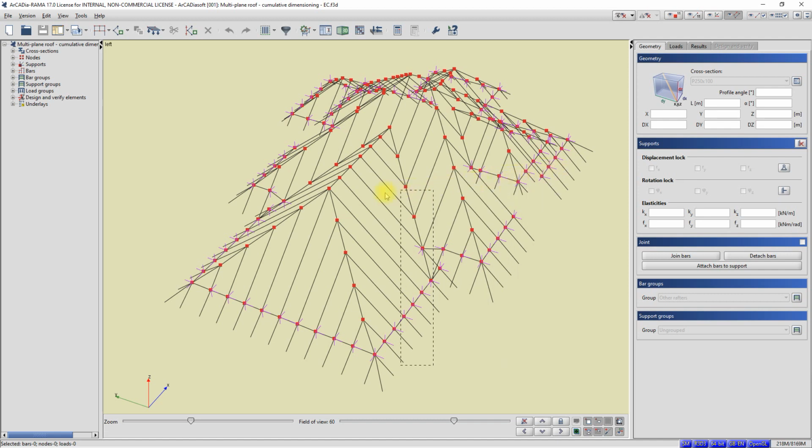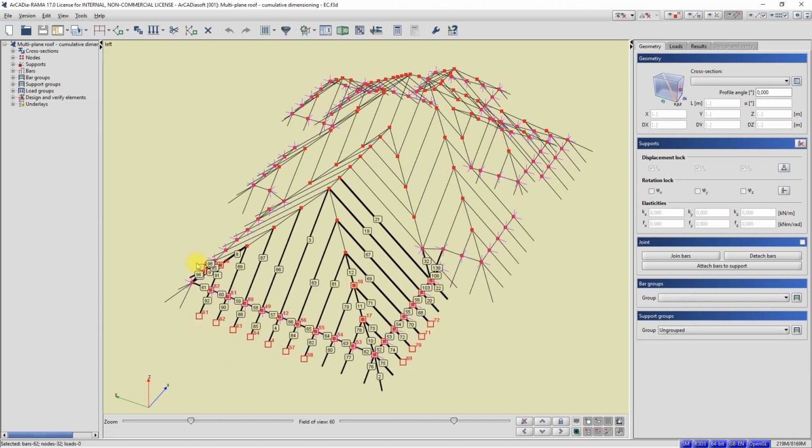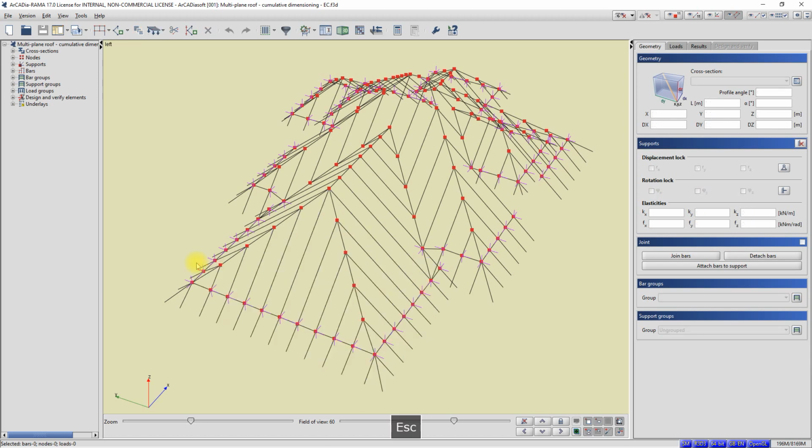I move the cursor to the left, specify the area of the window, I let go of the left mouse button and release the Control key. We can see that objects have been selected that were in the indicated window in whole or only partially. I press Escape. I uncheck the selected elements.